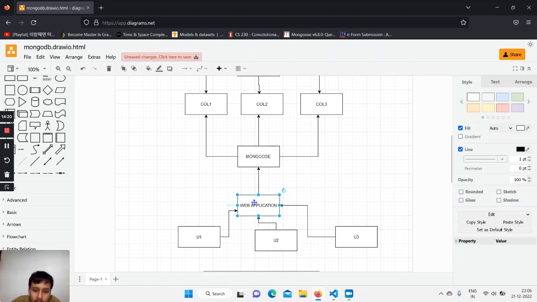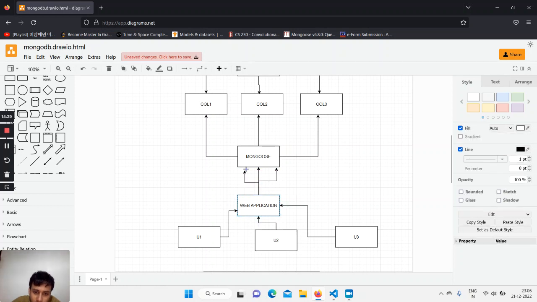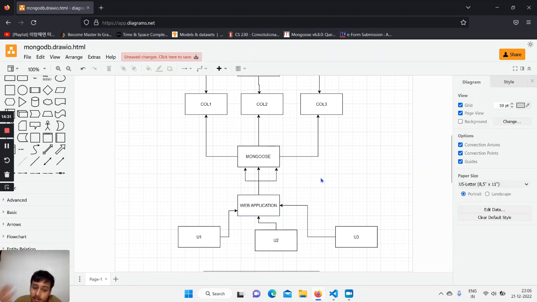Let's say not only a single connection. Let's say I make another connection 2, and again connection 3, three connections now.